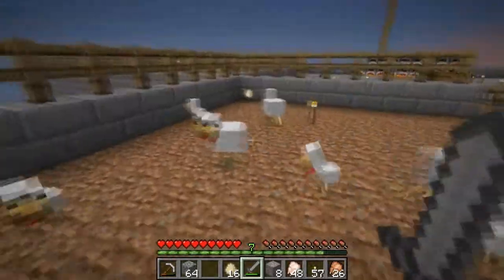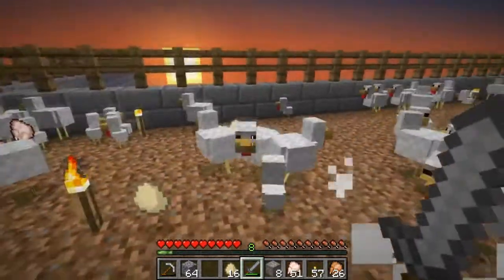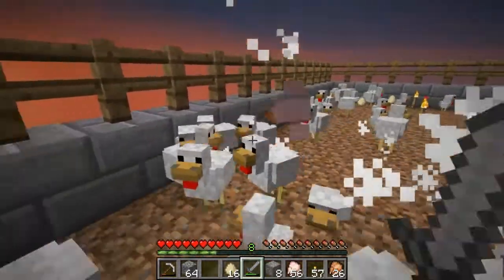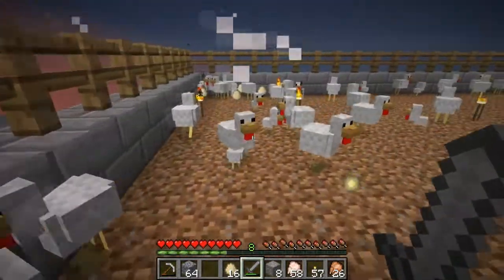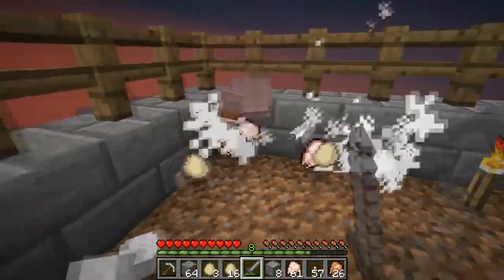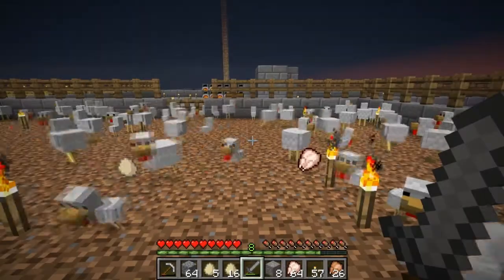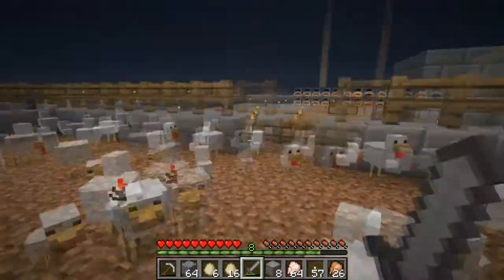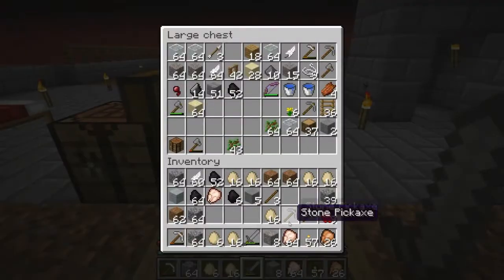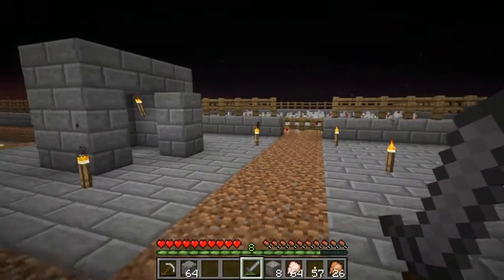Man, this is quite chaotic. Nearing one full stack now. Oh, I didn't mean to kill the little ones. Oh well. Now, look at all the eggs. That's silly. I can spend like 2 minutes standing in there and I'll have 5-6 stacks of eggs straight up. I'll keep the eggs in case I ever run out of chickens.